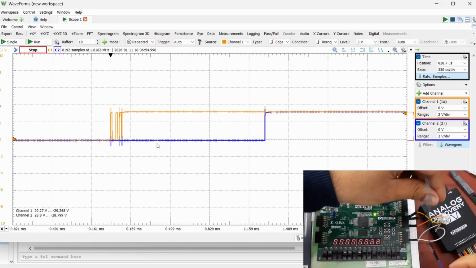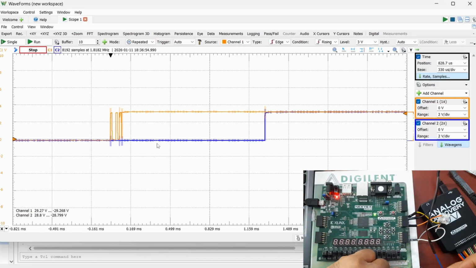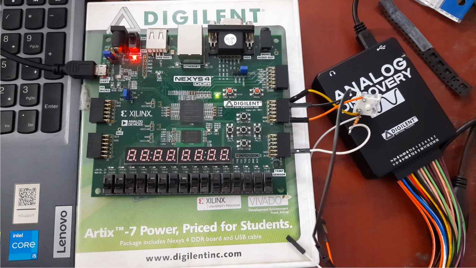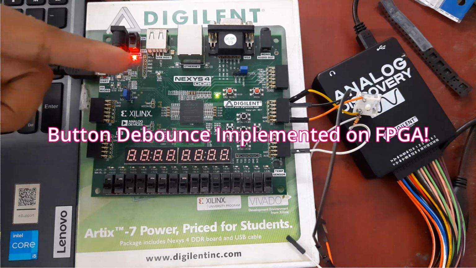As you can see, it waits for the signal to get stable and then it transitions. This is a clean transition. So effectively we have debounced the signal. This is the input signal, which is the bouncy signal, and we have debounced it like this. You can see the signal is clean. So button debouncing is implemented on the FPGA.